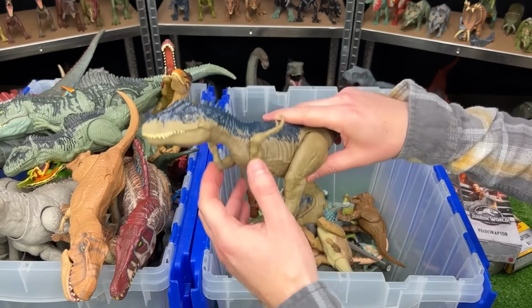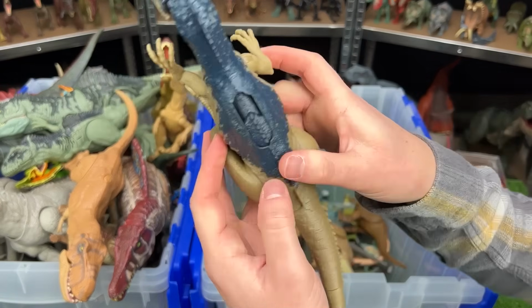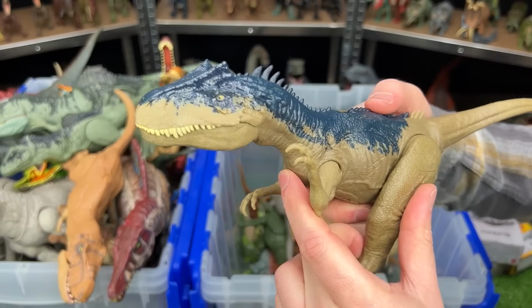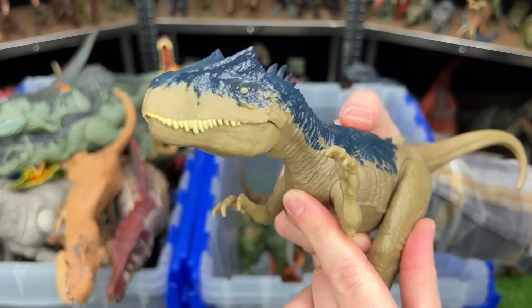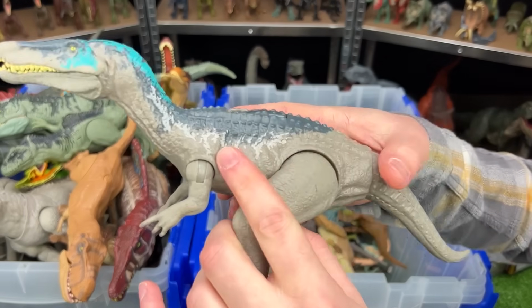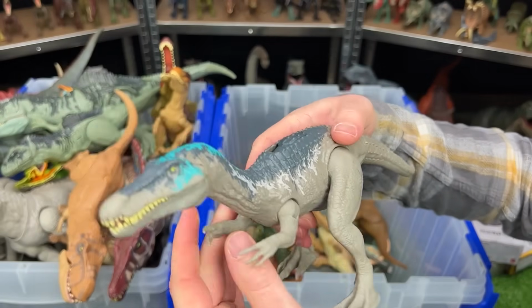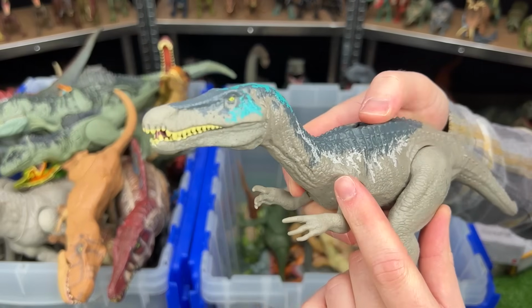Next up is another Allosaurus figure. This one has a brown and blue body, and it has a slide lever action to control the jaw. This Jurassic World figure is a Baryonyx. It's got the gray, white, and blue detailing on its body, and it has the slide lever action to control the jaw too.